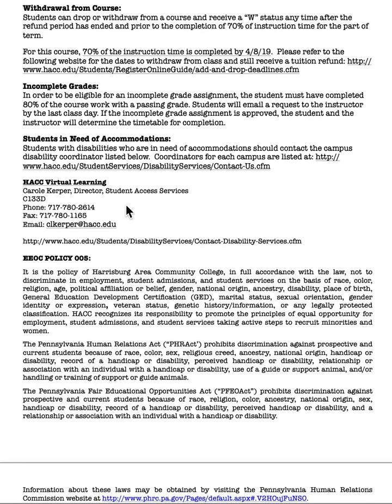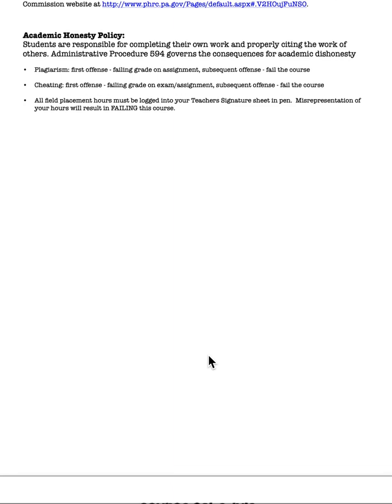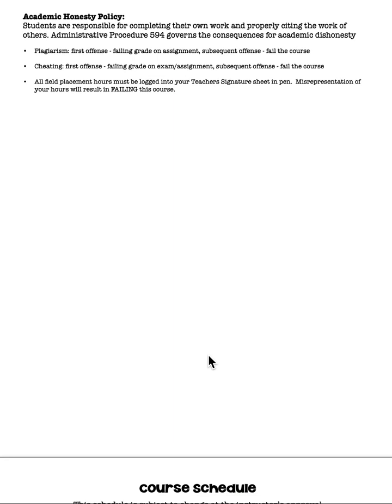Going through the course, there's the information for withdrawing from the course if you need to do that at any point. And if something does come up over the course of the semester, as long as you've completed 80% of the work, we can extend your semester with an incomplete. If there's any student in need of accommodations, here is your contact information. And also, please make sure you get me that disability letter right away so I can make sure I can meet your needs. Last but not least is our academic honesty policy.